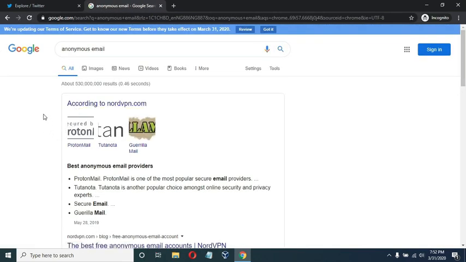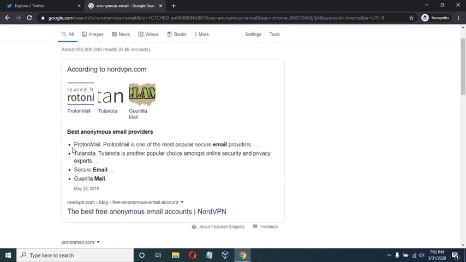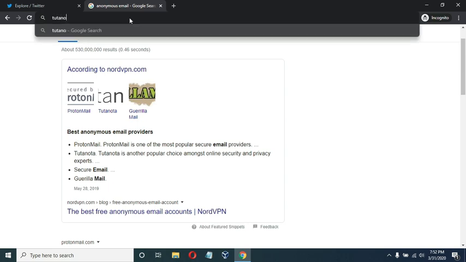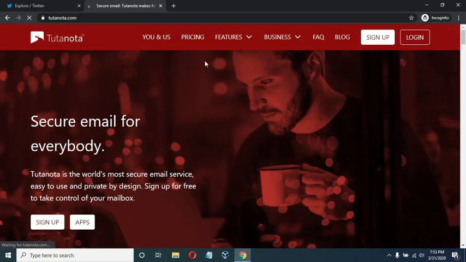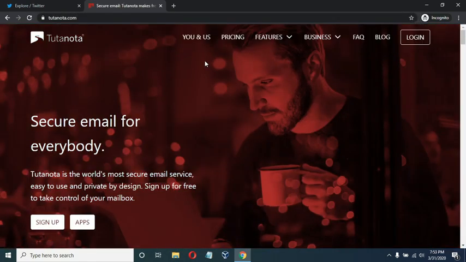Now there are several anonymous email services. There is Proton Mail, there is Tutanota. Now, me personally, I prefer Tutanota. It's at tutanota.com. But you can use anyone. Just go to Google and search for anonymous email services. You'll see a bunch of them.